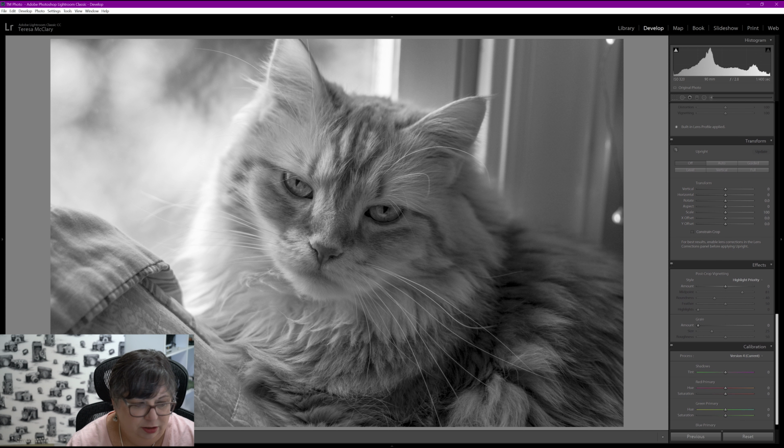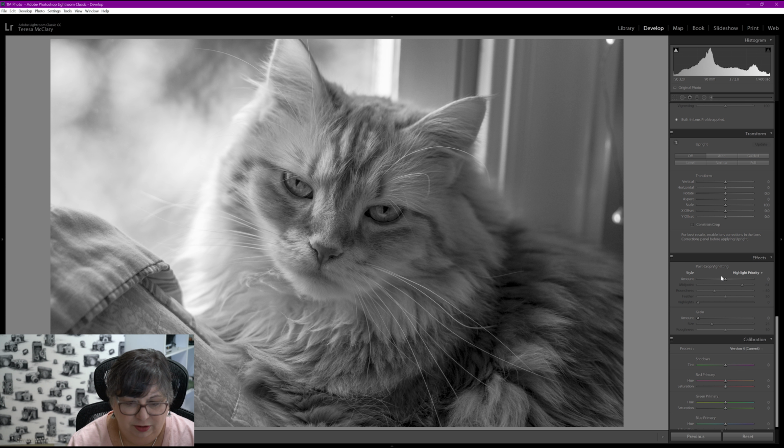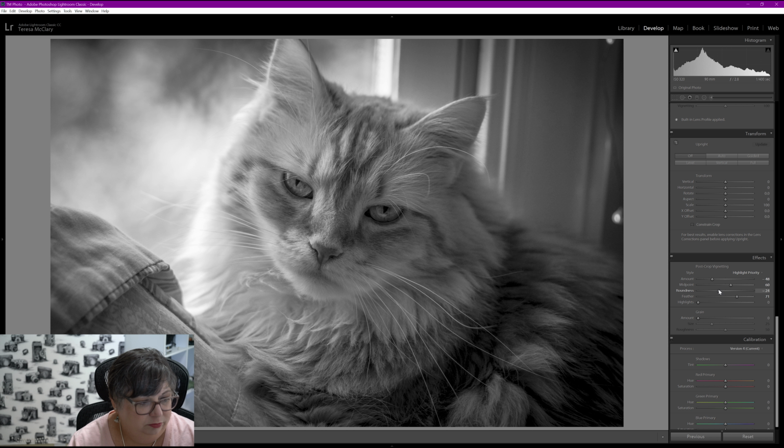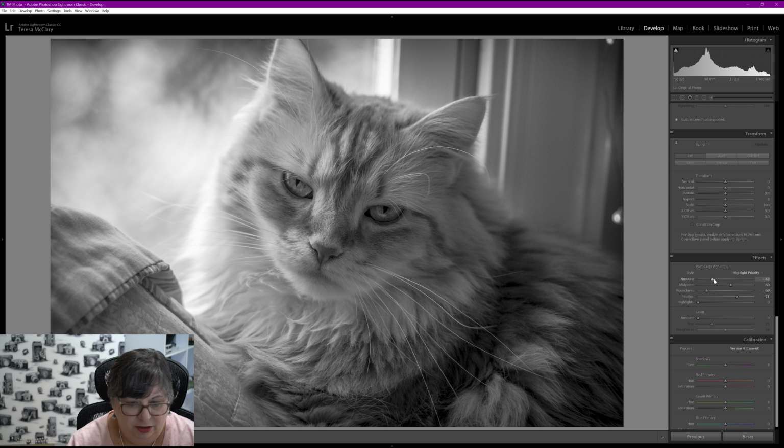All right. I don't want to put a vignette. Well, I said I didn't want to, and then I'm like, ooh, maybe. Okay, yeah, I'll bring a little bit in again. Don't want it to look obvious. This is super nasty obvious. But I am going to bring it in and adjust it and have it a little bit harsh when I start so that I can see what I'm doing. Now I'm going to make it less strong. There we go. I am thrilled with that. I really like that. She looks very sweet.